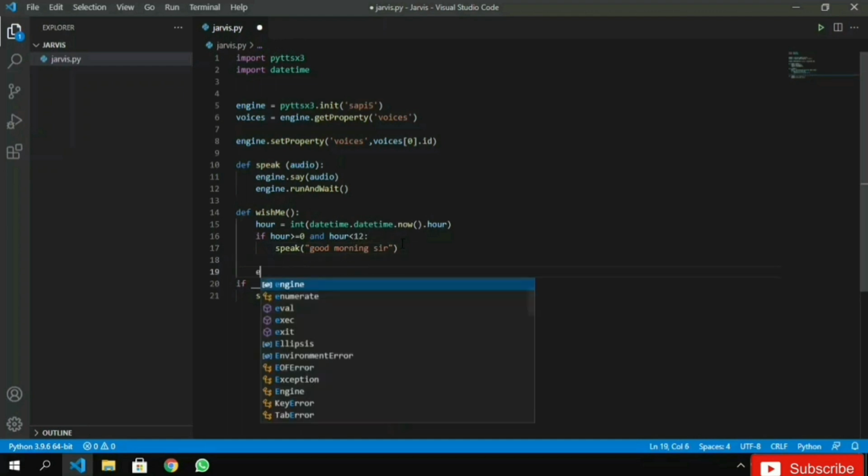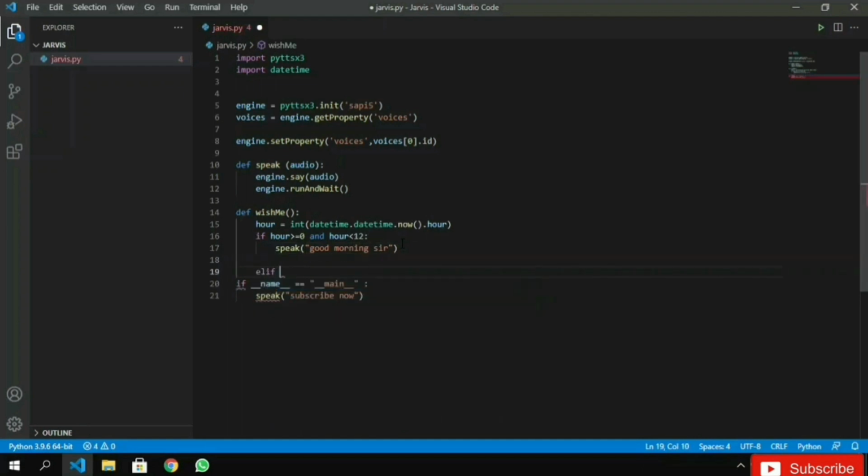Then elif hour is greater than or equal to 12 and hour is smaller than 18, then speak good afternoon sir.